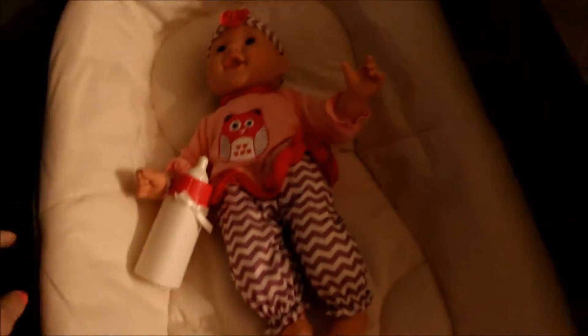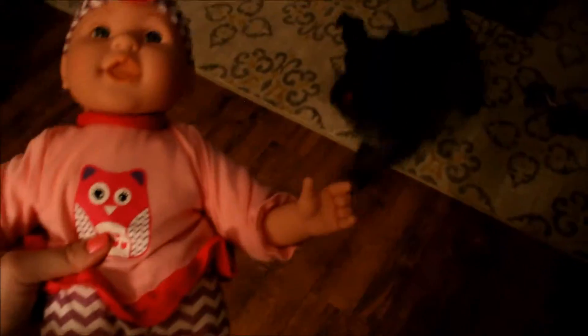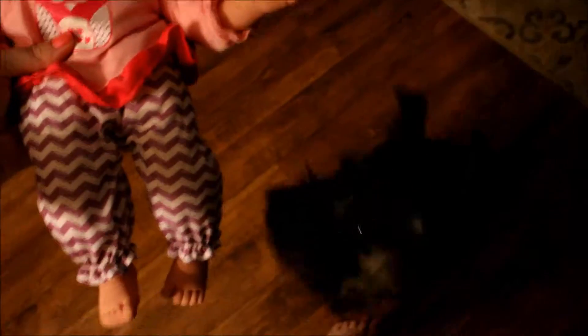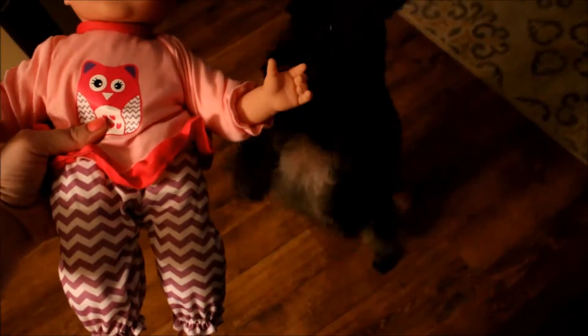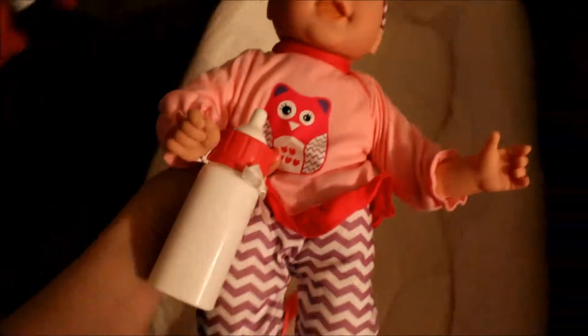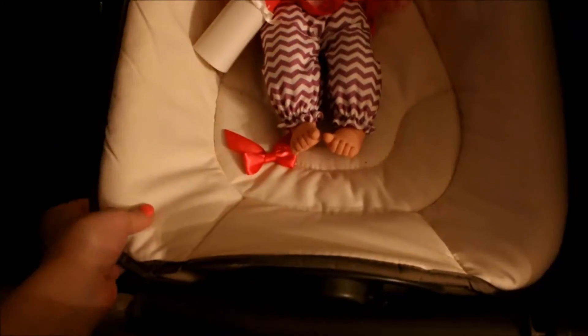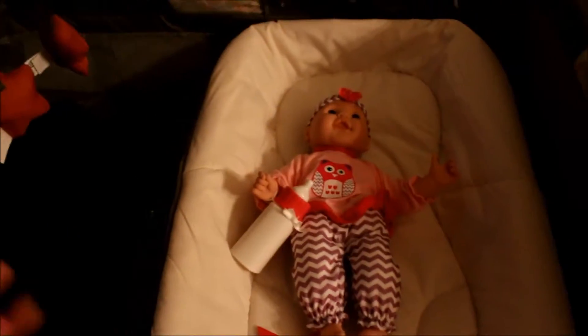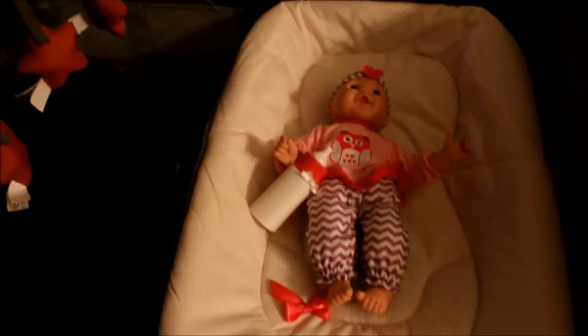It's a standard pack and play — we got the one with the orange stars on it. This is her little baby doll that she can play with when she's older, but right now we're using it to train Theo our dog to be nice to the baby. It also has a bassinet attachment — you can flip it up and turn it over and it doubles as a changer, lined with some kind of waterproof material so if they pee on it, it's all good.